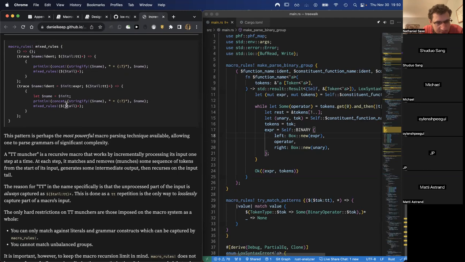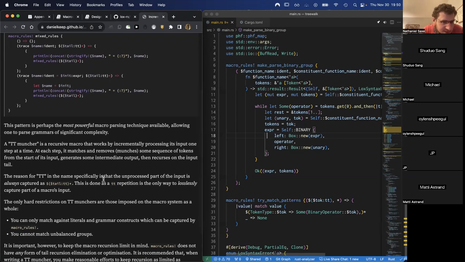Okay, recursive macro. Gotcha. The reason for TT in the name specifically is that the unprocessed part of the input is always captured as a TT star. This is done as a token tree repetition, which is the only way to losslessly capture part of a macro's input.